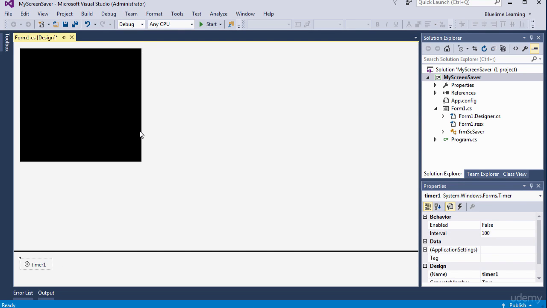When you put a timer on your form, it usually sits at the bottom here. So this is also displaying the properties of the timer component. The default interval is set to 100 at the moment, but we will be changing this as the project progresses. So that's it for this lecture.